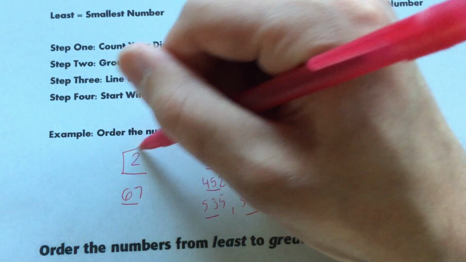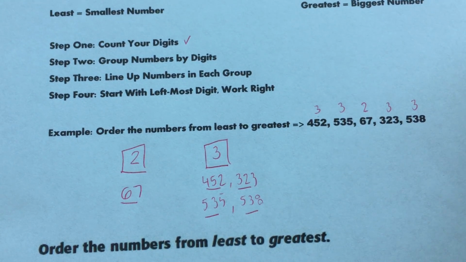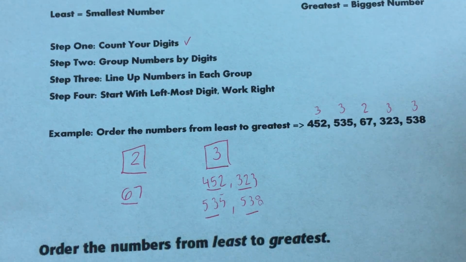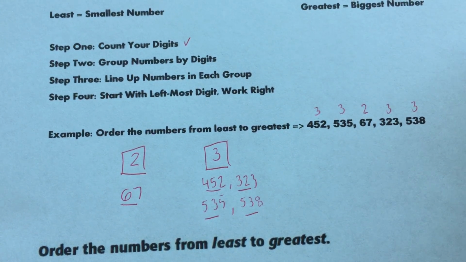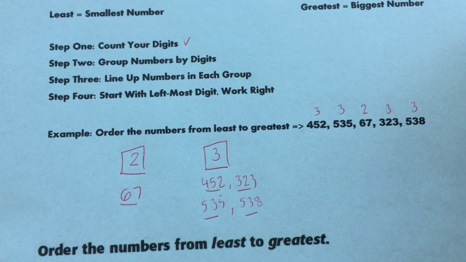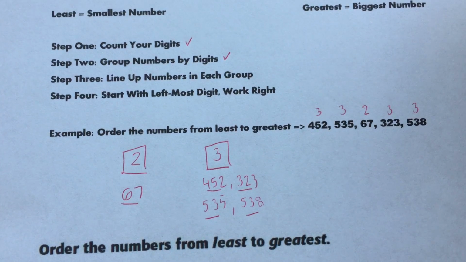All right, so here we go. And I'm going to put a box around those, make it a little cleaner. Again, you can organize this however you want. The way that I'm writing this down is just how I like to visualize things, organize things. You can organize these however you like. It's completely up to you. But we have them in a group. So step 2 done. Now, step 3, we need to line up the numbers in each group.